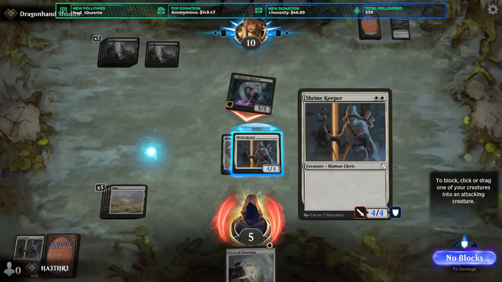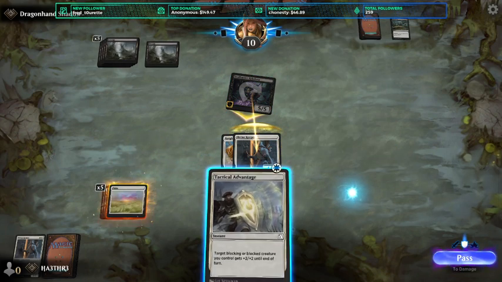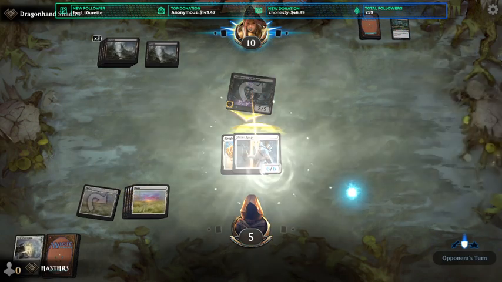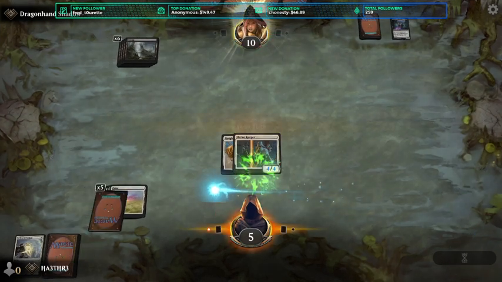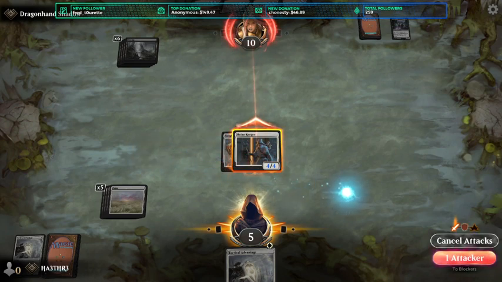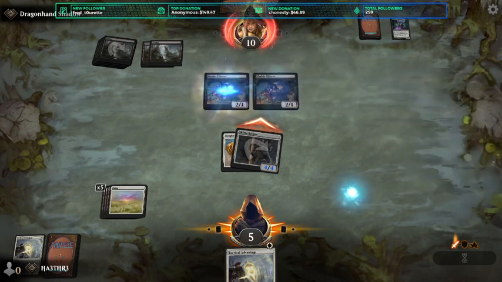Okay, now block. Yeah. Cast it now. Yeah. Now, tactical advantage. That's the one. Ooh, very clever. There, it's gone, and you're good. That particular card can only be used if you are blocking or being blocked, though. So you've fallen right into the trap.